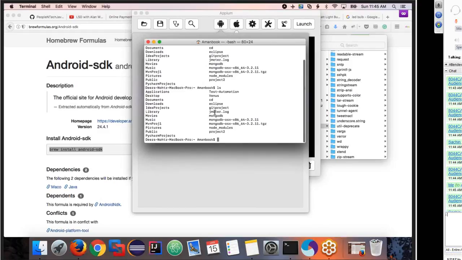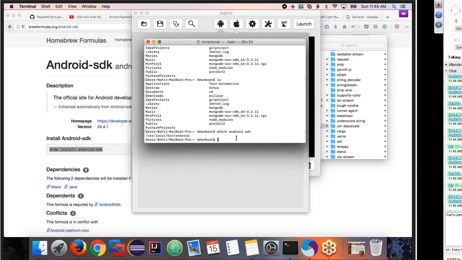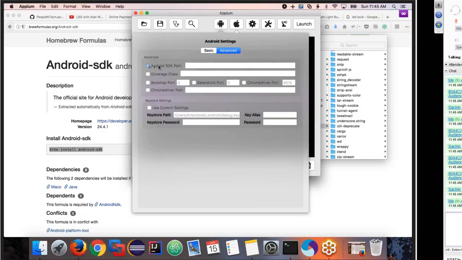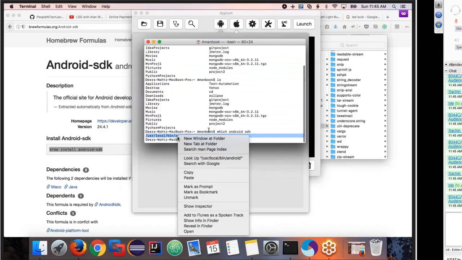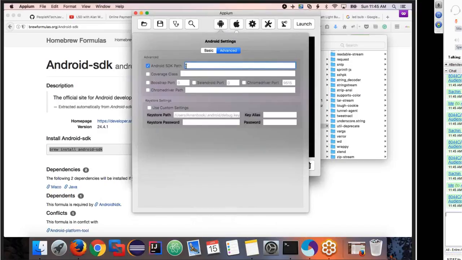Type which Android, see if it pops up. Which Android SDK? I think dash, Android dash. Okay, just give you that, okay? So this is the one. I cannot paste it. Type it, just simply type it.